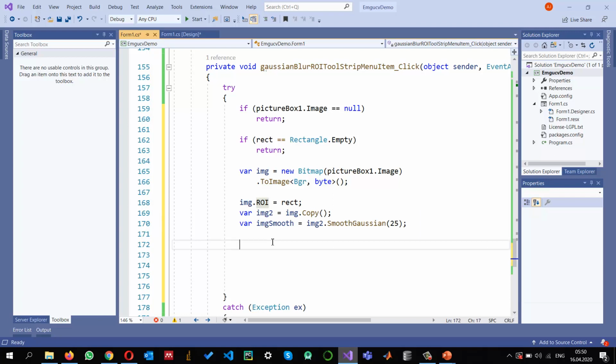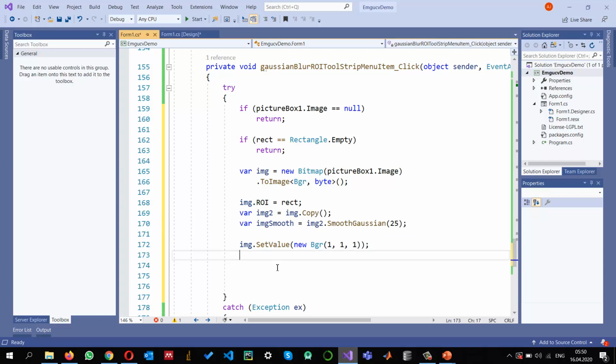for example. So what I can do is img.SetValue. There is a function which says SetValue, and it is automatically saying it is a BGR image. So we can create a new Bgr, and if it is a gray image, we need to create a Gray and provide only one value. This is a 3-channel image, so I'm going to say 1, 1, 1 for all those channels. Since we still have the region of interest selected, it will set all the values equal to 1 only within that region of interest.